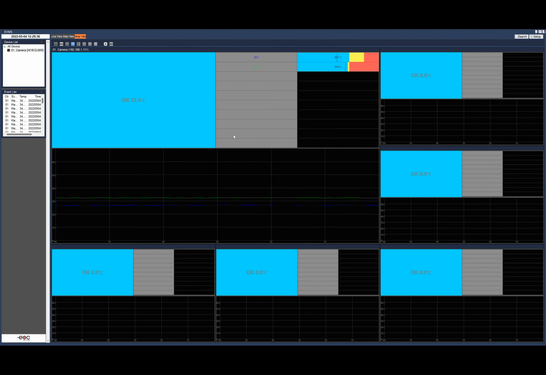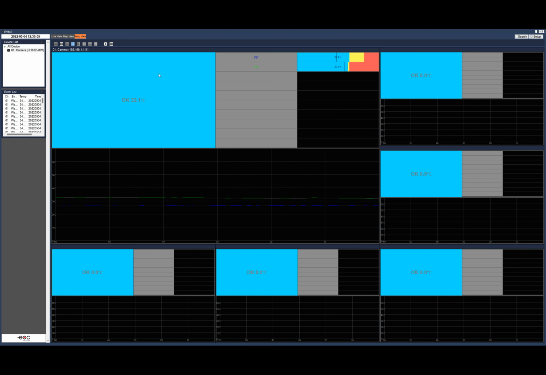And then finally we have something called a temperature view. Now this is used where you would like an operator to only look at temperatures and check that they're within specification. So if they're within specification, the screen is effectively a bluey green color, and if they reach certain predetermined criteria, the screen will go yellow or red.